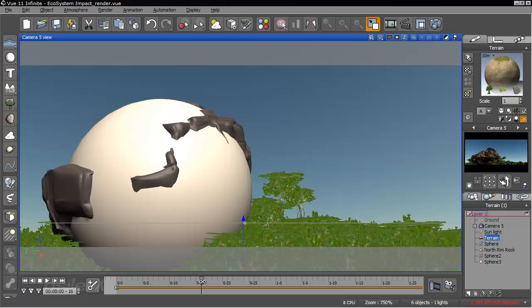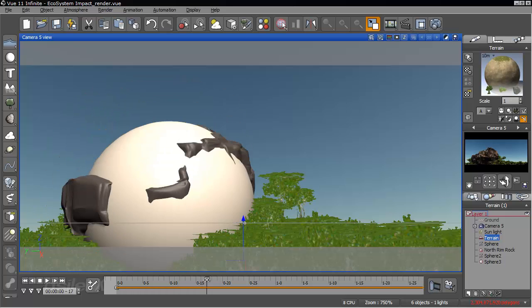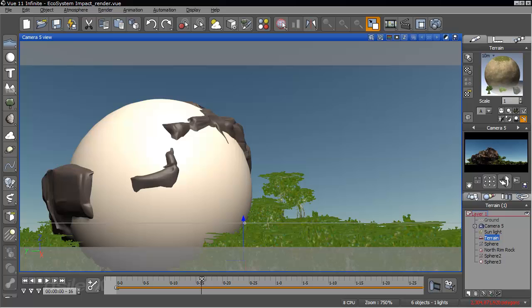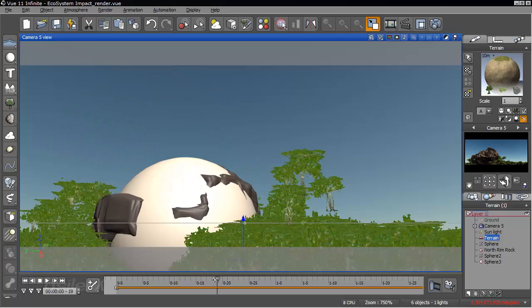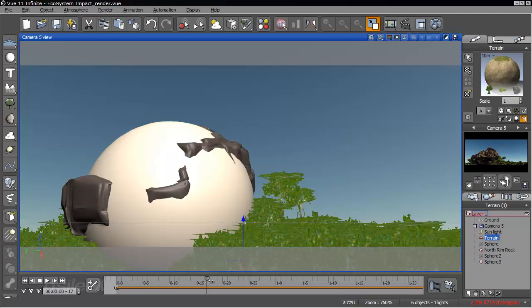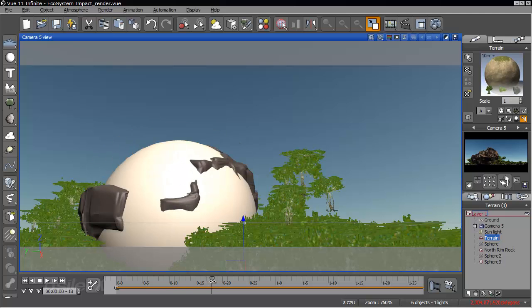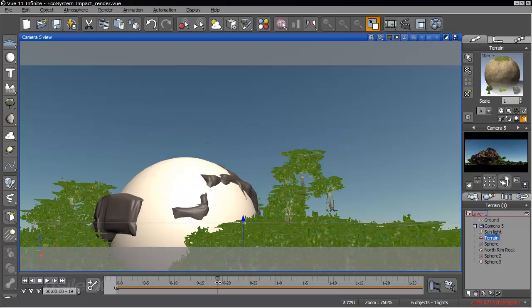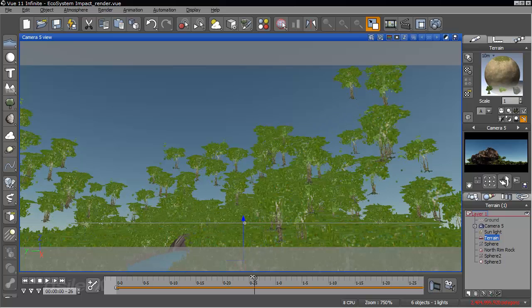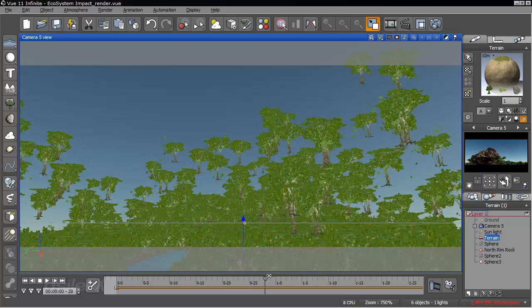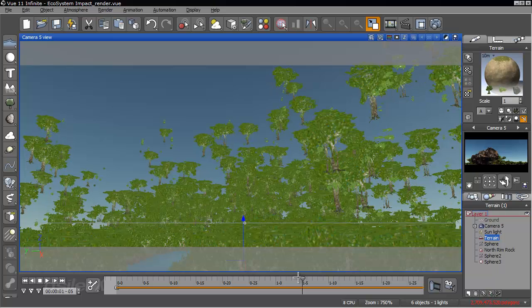So the movement from frame 15 to 16 for the trees is identical. And now I'm on frame 17, and they're pretty much in the same place for at least 2 frames. And I noticed that happening in a couple of different places. So now the movement from frame 17 to 18, we can see the trees are moving. And then when I move to frame 19, there's no movement. And as I move along, I was noticing that was happening up until a few seconds into the animation. Then frame by frame, everything was working.